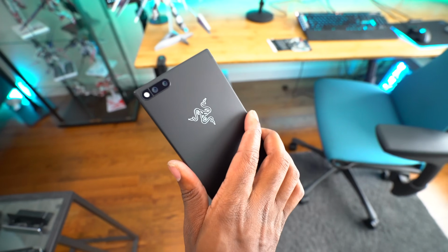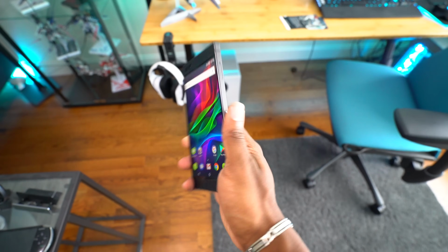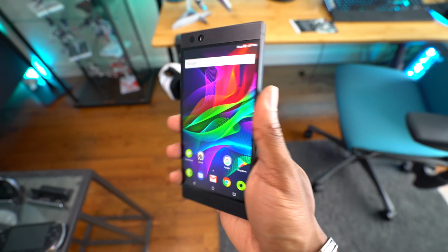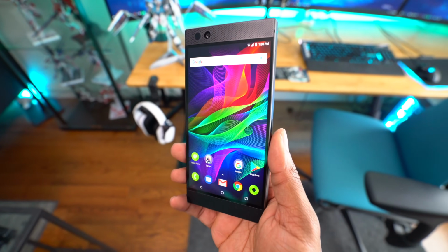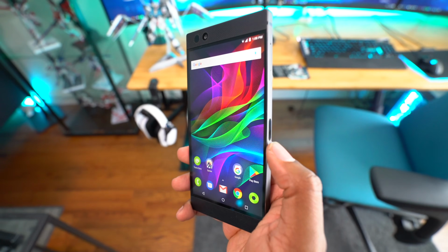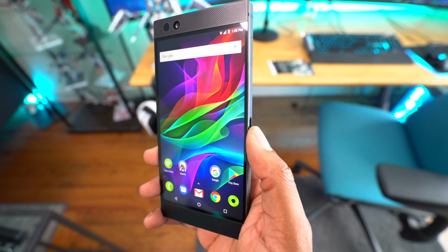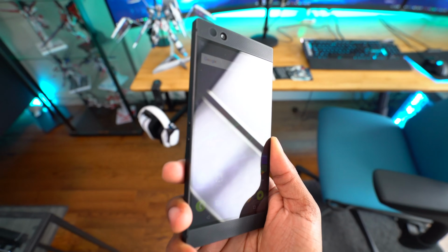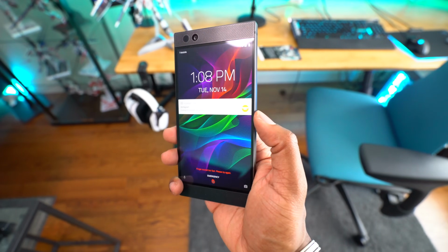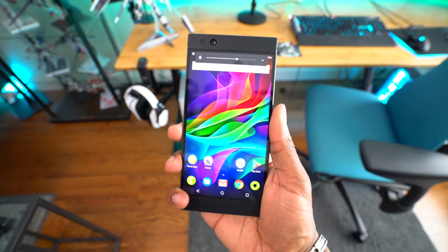And I figured we'd take a quick look at the phone itself. And I gotta say, in the hand, there's no denying it, this is a pretty big phone. And even though this is a pretty big phone, I feel like Razer gave some nice attention to detail here, like the fingerprint scanner on the side, which is also the power button. You notice it's kind of low. Same thing with the actual volume keys. They're actually low on the screen, so I can access it even though I'm holding the bottom end of the phone. So if I want to access everything, boom.